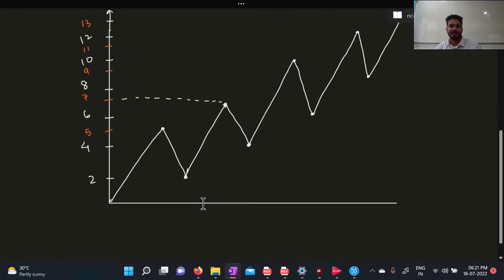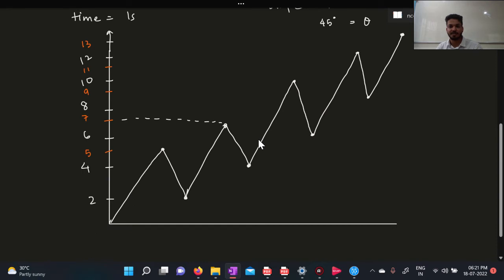So the displacement-time graph, let me write down the values here. This is time, and this is going to be the displacement. Remember, every time this line will be 5 seconds, because each step takes 1 second, and this will be 8 seconds, because 5 plus 3 is 8. Time will not get subtracted. When I'm going in this direction, like 5 I went in this direction and I came back 3 in this direction, it doesn't mean that the total time taken would be 5 minus 3.